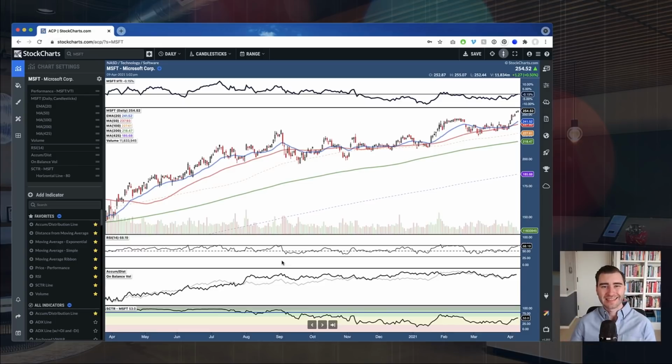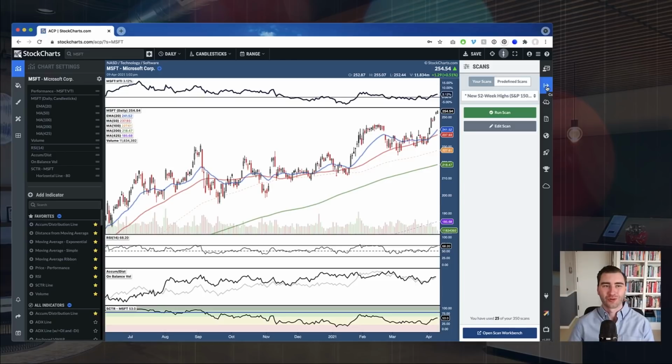But for the sake of today, what we're going to show off is the new scanning feature right from ACP. So you'll see that I came over to the right side of the platform. I hit the little scans icon, which opened up the sidebar from the right, all dedicated to our scanning features. Now, it's pretty simple, pretty straightforward. What you can do is take all of those custom technical scans that you've saved into your own account, or the predefined scans that we have on that page that we were just looking at, and you can run those right from here. So very, very simple.